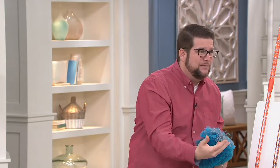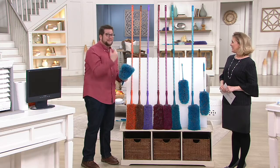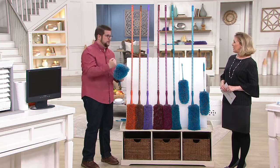These are all bendable and washable. So what you're gonna do is you're not gonna throw them in the landfill. You're not gonna put them in the garbage. You're not gonna go back to the store. You're not gonna replace them with more disposable pads. You're gonna use them for years and years because they're made of microfiber and they're washable, again, sustainable. So you're gonna save a lot of money too.